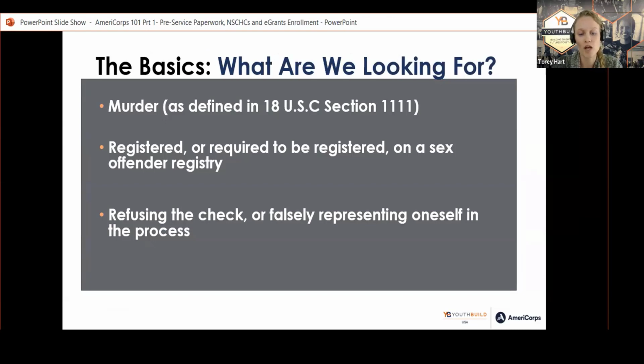Okay, so what are we looking for when we're running these checks? There are two types of offenses stated here that would disqualify someone from an AmeriCorps covered position. This may not disqualify someone from participating at or working for your YouthBuild program, but they cannot serve or work for AmeriCorps. On the other hand, your program can add additional standards for eligibility related to criminal history, as long as it meets the first two minimum requirements and follows all applicable federal, state, and local laws.